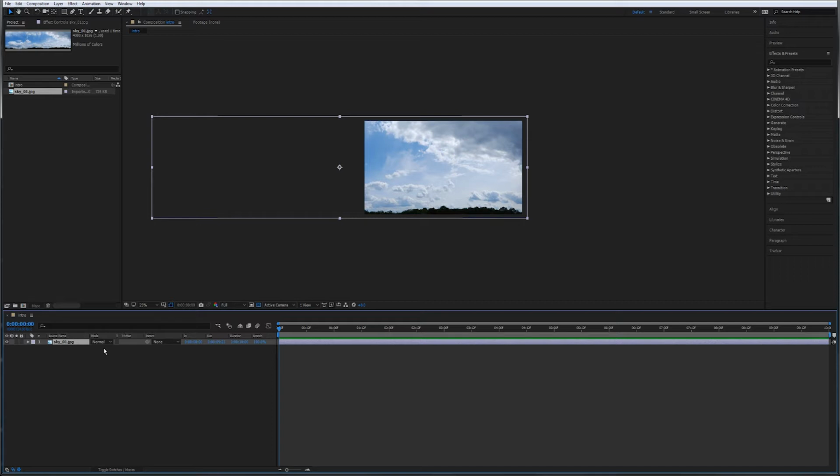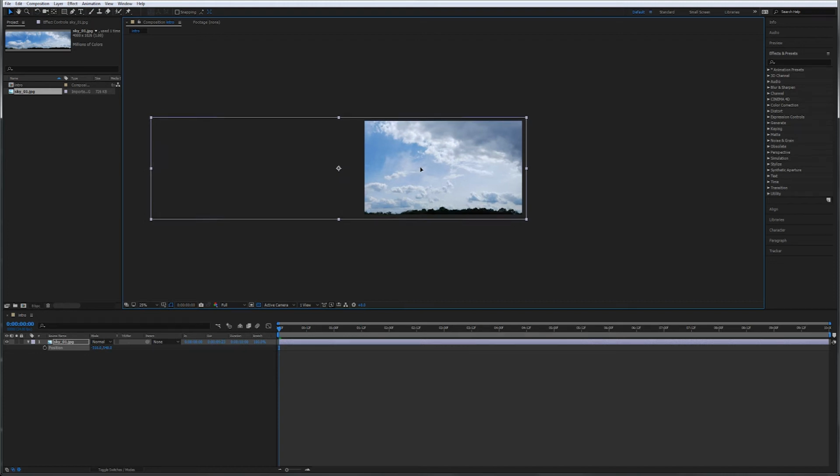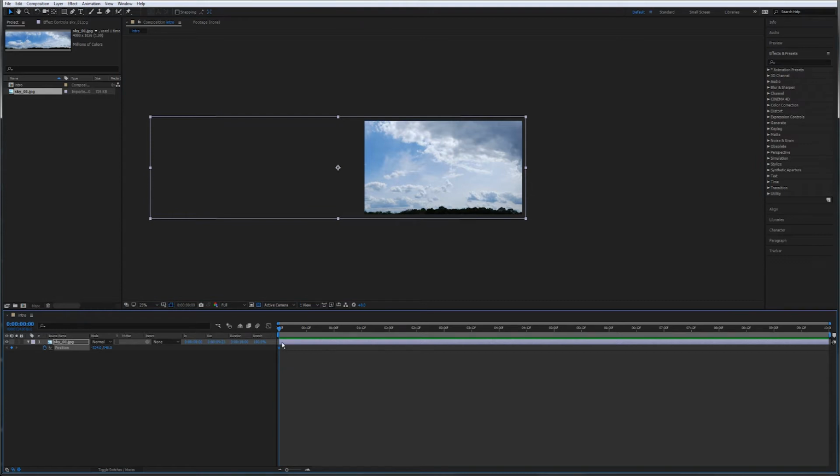So I need to change my position, and I need to start keyframing. So whilst I've got this highlighted, if I press P, that's a shortcut for the position. So here is the little stopwatch, and to make keyframes you need to turn this on. So if this is grey, you can move it all you want, but you're never going to make any animation because you're not going to be keyframing, you're just going to be moving the media about. So let's turn it on, and then in here you should see there's a little diamond popped up, and that is our first keyframe on frame 0.